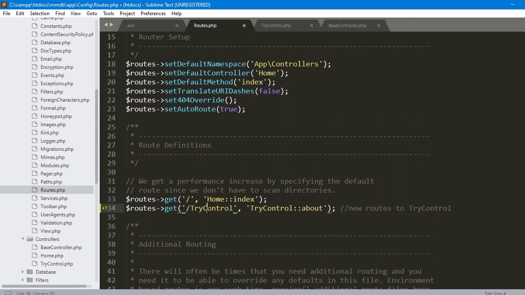What it means here is that whenever the user is accessing the try control controller, the try control will display about instead of index.